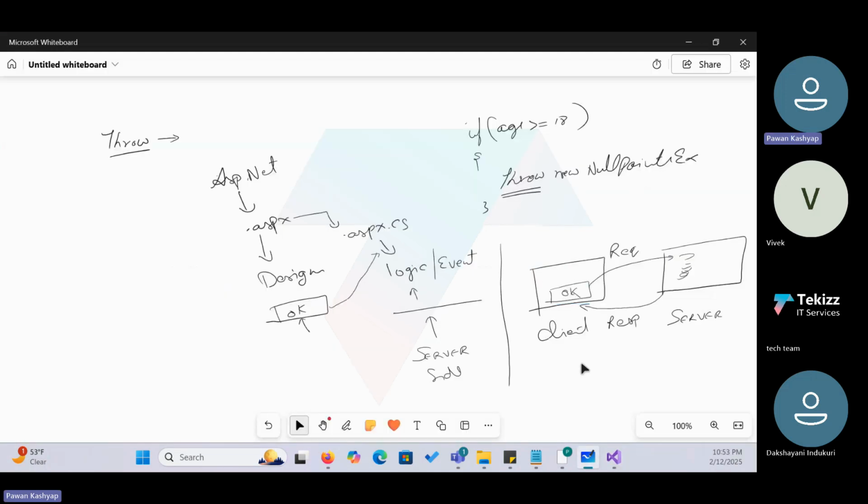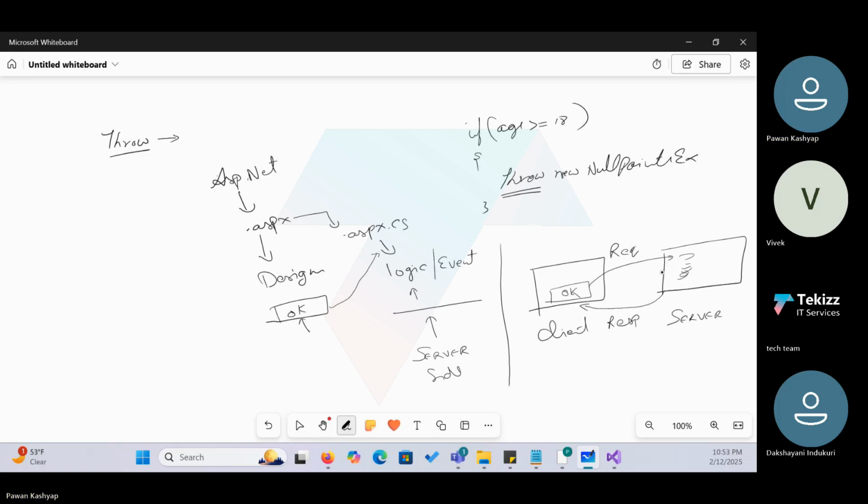If you don't want to send each request to the server, because when we start using every control as a server side control, then we are overloading the server, sending a lot of requests to the server. So the performance may get impacted if we are sending too many requests to the server, even for a small check.